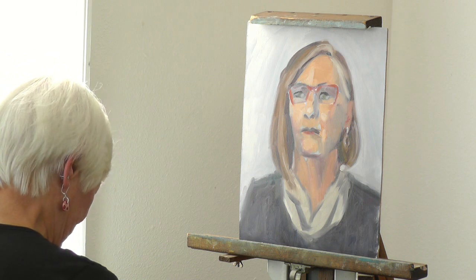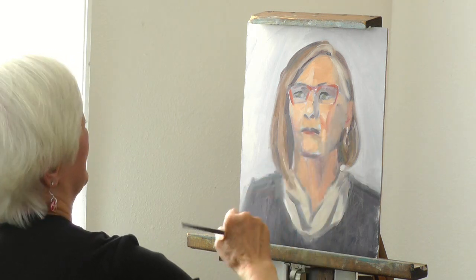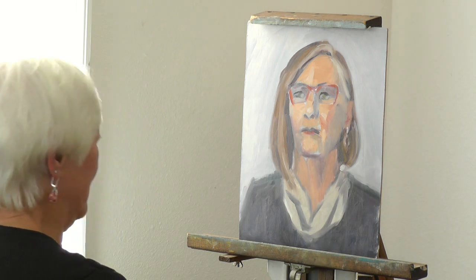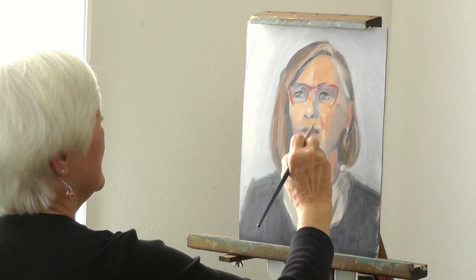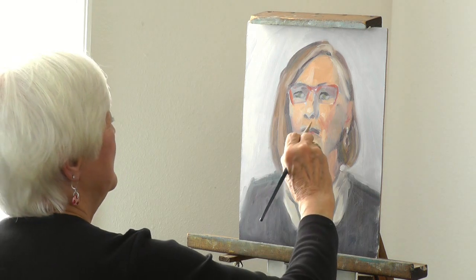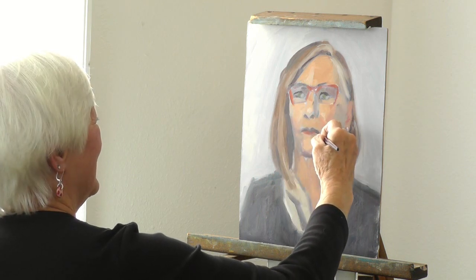I'm trying to build the structure now a little bit more. And that doesn't look great, but sometimes you work another color into it, another stroke of something else, and then it shapes it. Yep, that had some orange on it. Let's see, a little bit of shadowy. I know you're wondering, when is she going to shape her nose? From this direction, there's quite a shape already.